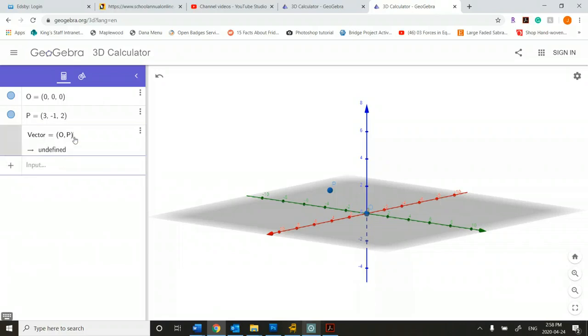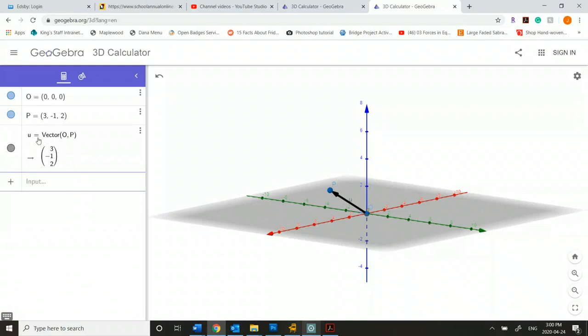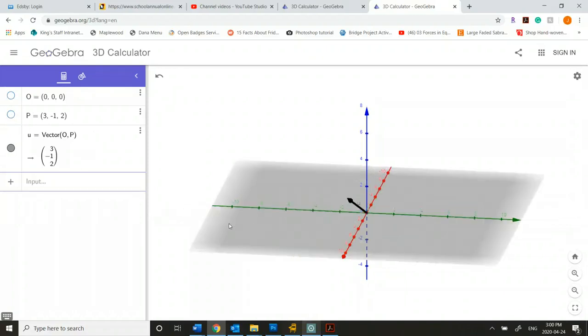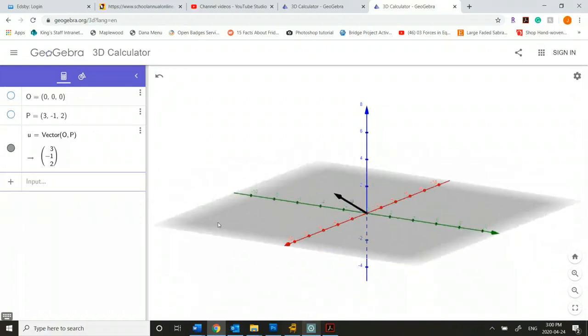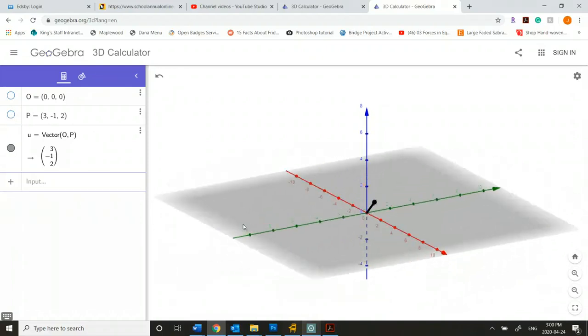so tail and tip of your vector. And something's going on here, let me just look. I think I put an equal sign there, so it should just be O, comma, P, no equal sign. And then when you click off of it, it will turn it into a vector format for you. So we can eliminate those first 2 points that we created. We can actually see the vector in that left front quadrant there.